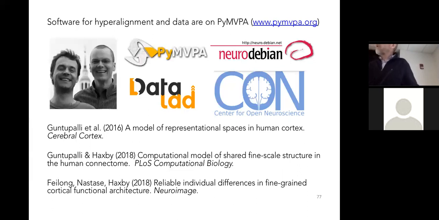But for the movie time segment classification, it's 75% with anatomically aligned data. We're up to 95% with hyperaligned data. If you care about that, you think 95% is better than 75%. If you just want to say, oh, the information's there, well, the information is there in the anatomically aligned data. It's just different information.